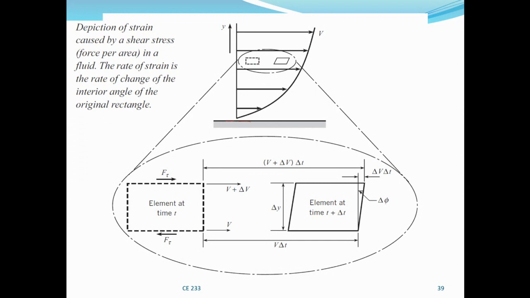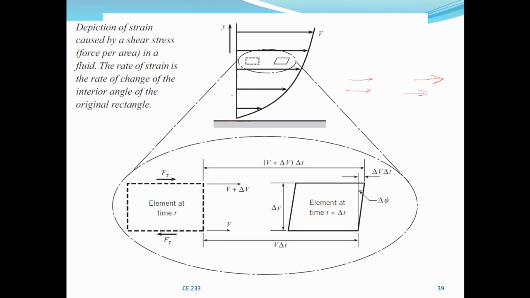When you consider this rectangular element as it flows, the fluid layers are not moving at the same forward velocity. They can start at the same level, but over time one will move faster than the other, because the velocity of the upper layer is higher than the velocity of the lower layer. So that introduces the strain. The fluid element, which may start this way, will be deformed this way because the velocity varies.